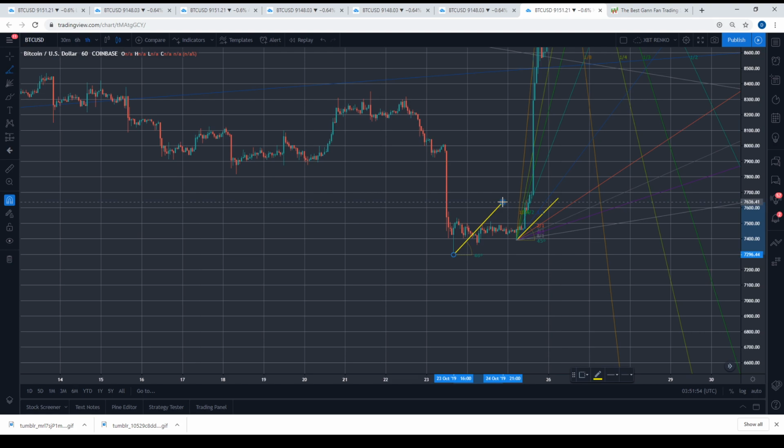And honestly, it's just the smallest difference in drawing it, right? The smallest difference in drawing it will make it look different. So you do not use it as an approximation or enter a trade only because of the fan. You need to use other parts of your strategy as confluence.